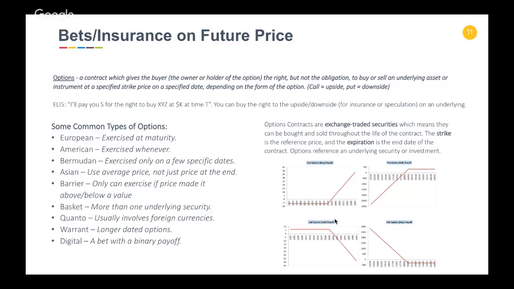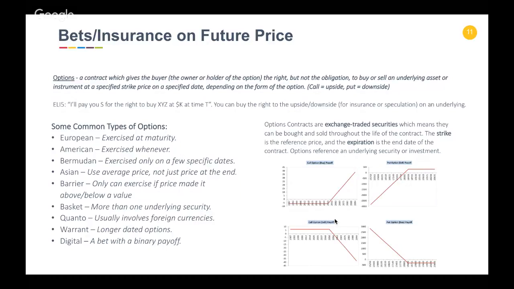So we've been talking about options, assuming that we're only looking at that fixed date at the end. On the left, I've got a laundry list of some common, and common should probably be in quotes, some are more common than others, but common types of options. So European just means that you can only exercise at maturity. American means you can exercise whenever, anytime throughout the life. If it's favorable, then you can say, you know what, let's close this out. Let's do this trade and settle up.